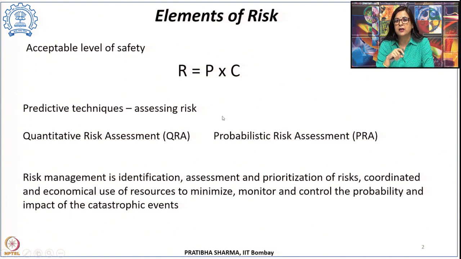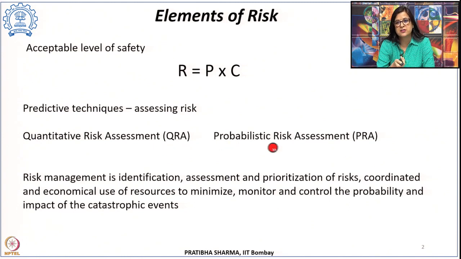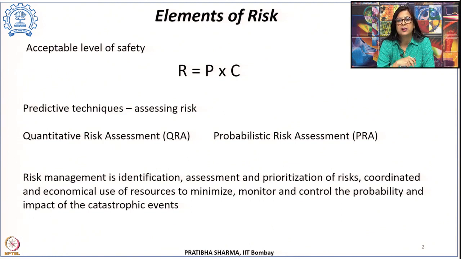In the case of hydrogen, there is very limited knowledge about the probability of occurrence as well as the consequences associated with it. There are different techniques which can be used for assessing the risk associated with hydrogen use in different energy systems. These are predictive techniques — several methods can be used for finding risk in hydrogen energy systems, such as Quantitative Risk Assessment (QRA), commonly known as Probabilistic Risk Assessment. These techniques are used for large-scale, complex systems, but can still be applied to small, simple systems as well, though they are costly. Different software programs have been developed to perform detailed studies of possible hazards, their consequences, and the risk associated with hydrogen use.